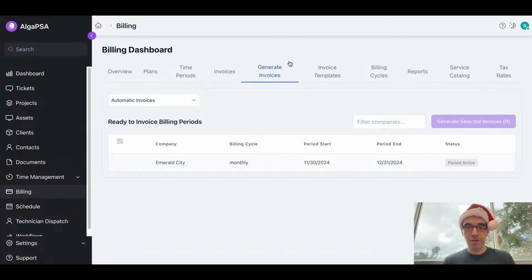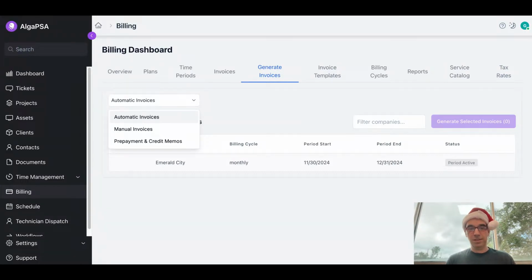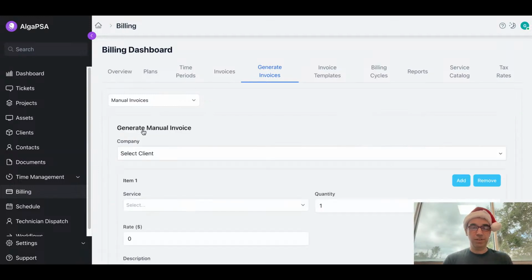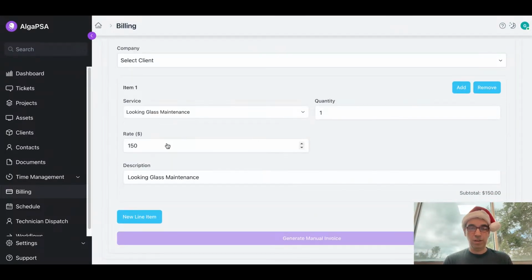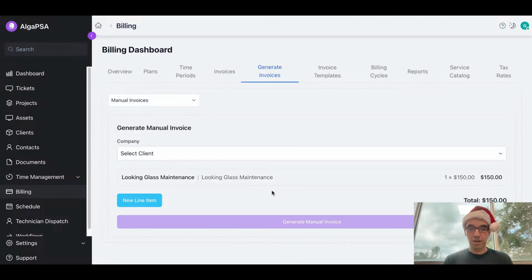So now under invoices, we have heard from a lot of people that the automatic invoicing that happens in typical PSA systems, that's what you use typically, but you always need manual invoices. And then you want payment upfront as well in many cases. So we're supporting that. The manual invoices allow you to create an invoice in the typical way. You just can select the services, the quantities. You can add line items and create a manual invoice there.